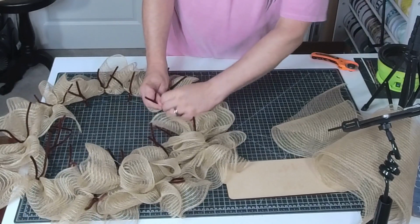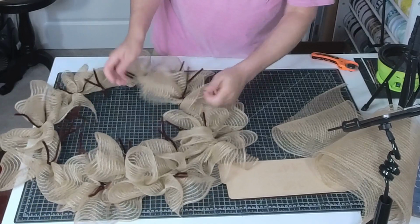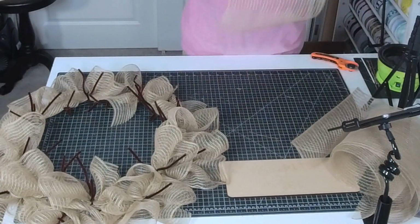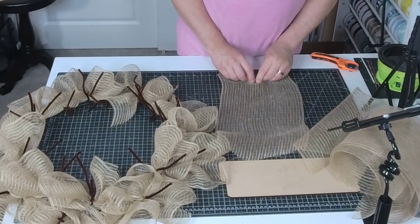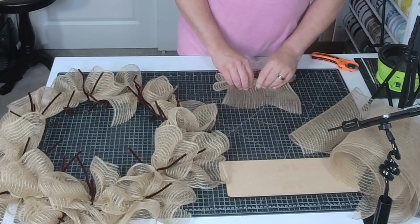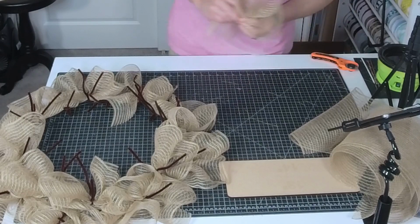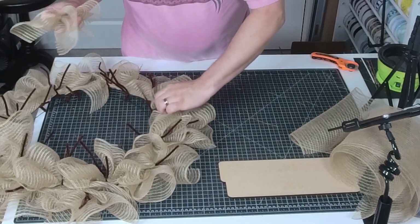And what's cool about this one too, like I said, it's not poofy, so it's nice. It's kind of flat. Which is good, because if you put it outside, it's not going to get as airborne with the weather.